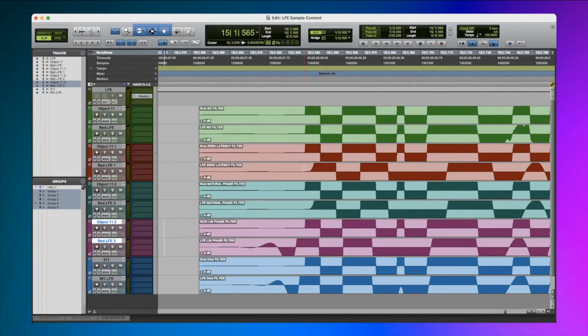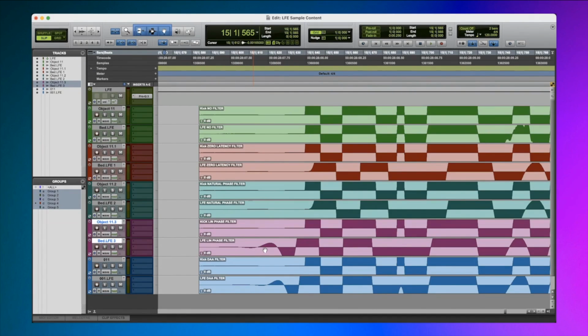Well, with zero latency, we're seeing an offset that's going to cause cancellations and combat our ability to get a succinct arrival time, where I'm sitting in the room and what's coming out of the LFE and what's coming out of the mains are hitting me at the same time. And therefore my ability to perceive it is succinct and in phase or polarity locked.